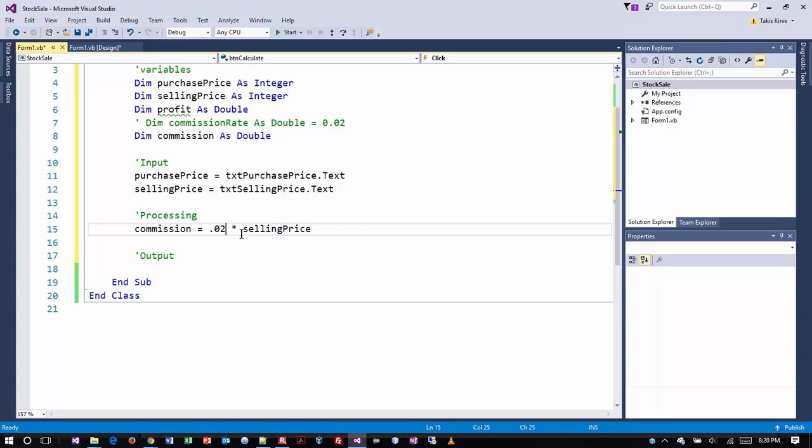And then the commission rate changes. Using the approach where I declare it as a variable would allow me to just change it in one spot, and it would change everywhere in the whole program. That would be the why. But you know what? For a simple program, you're right. We really, technically, don't need to do it. So if you just did this, that would be okay with me. It would work, and I would be fine with it.